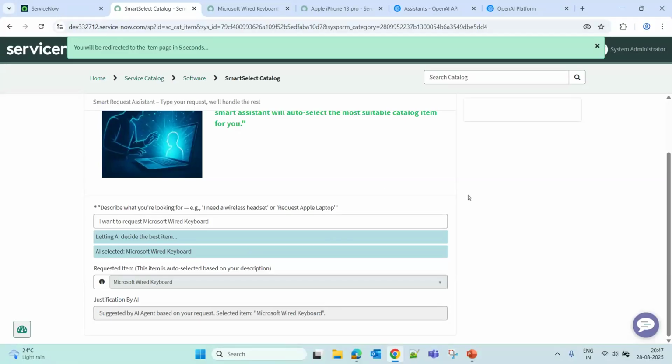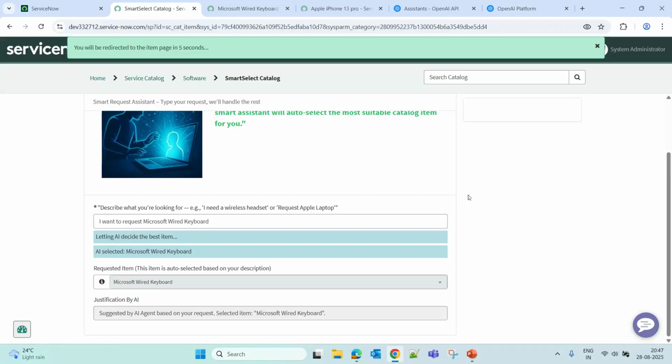What is the future vision, you can say? Today I showed you a simple use case where we are ordering a laptop or desktop. Now we can automate even catalog creation using AI. You might be very impressed by seeing that. You will type that you need a catalog and it can create catalog flows also. This is the future vision that we can bring up at enterprise level.